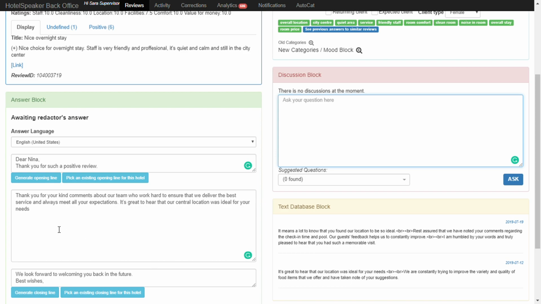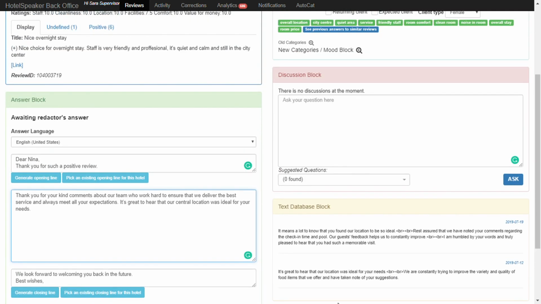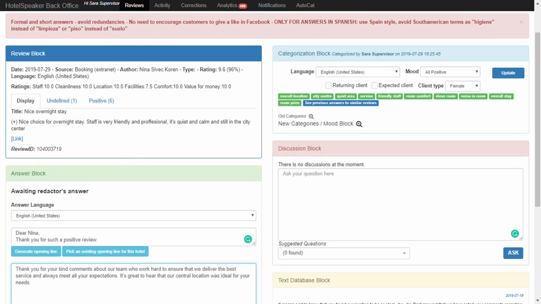I'd just like to give you a few guidelines about responding to reviews in general. Right, so if it's a short review, there's not a lot of text, we try to give short responses as well. All right, if there's a lot of positive points, deal with them generically and perhaps just include one or two mentioned. Don't repeat everything the guest comments on. And only respond, of course, to what the guest has actually written and not to any categorization or the ratings.